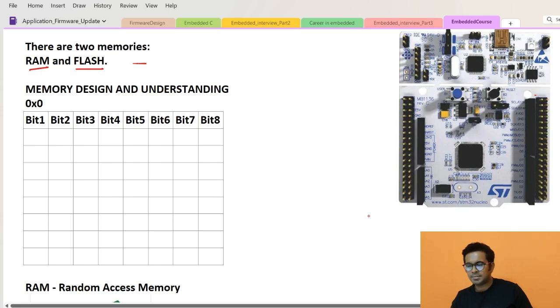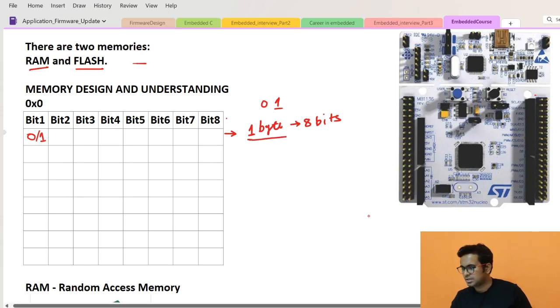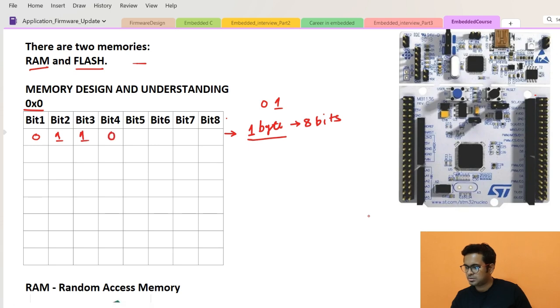First thing, in embedded also the data is kept in the form of 0 or 1. So any memory unit can either store 0 or it can store 1. Just remember, any unit of memory, when we say it, is always 1 byte and it contains 8 bits. So the smallest memory unit in an embedded system that you can access and utilize is 1 byte of data. Now these have a starting address. I have written 0x0 as the starting address. When you start filling the memory unit, you can fill it with 0 1 1 0 0 0 1 1. So this is how one memory unit is filled for this byte.